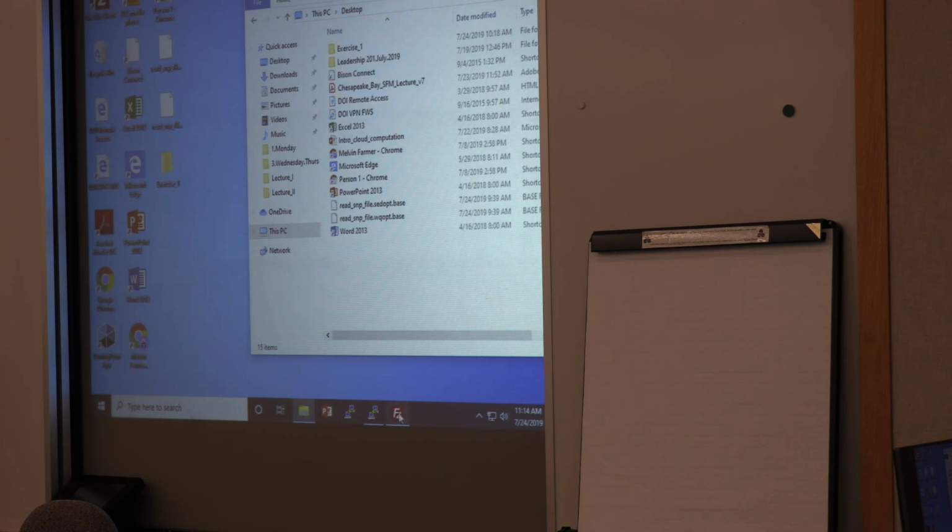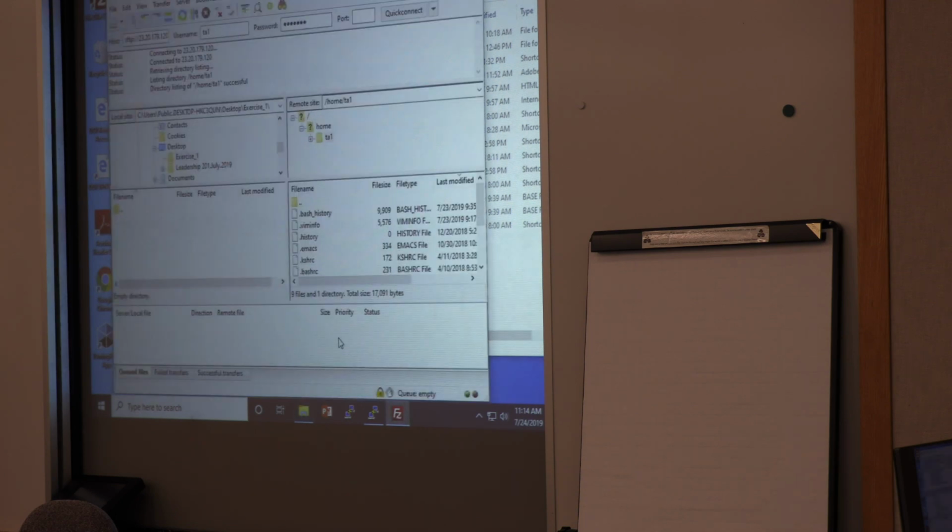And we're going to go back to our FileZilla. If I'm going too fast, stop me. Now, does everybody remember what you have to type into FileZilla for the exercise? If you don't, stop, because we'll go over it. Dom, you don't need FileZilla because it's on your PC anyway.